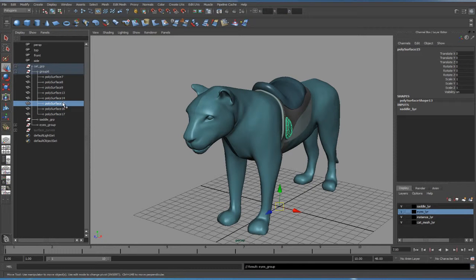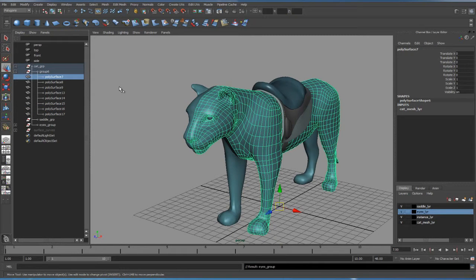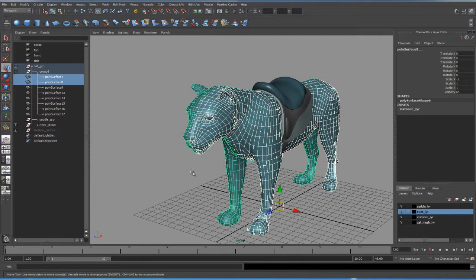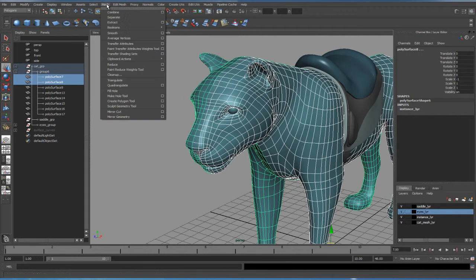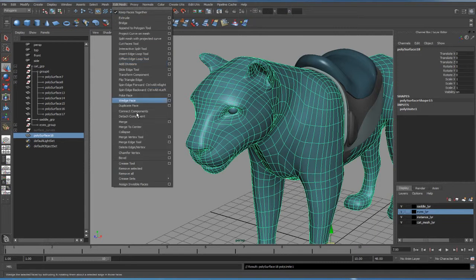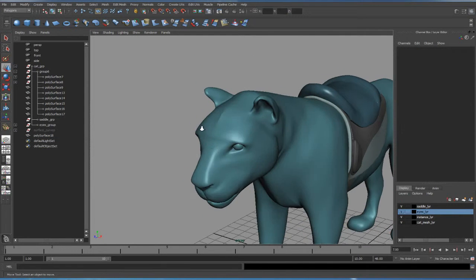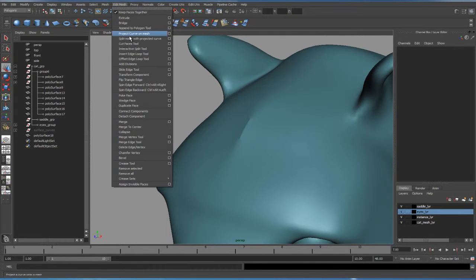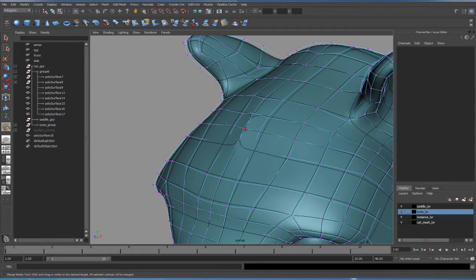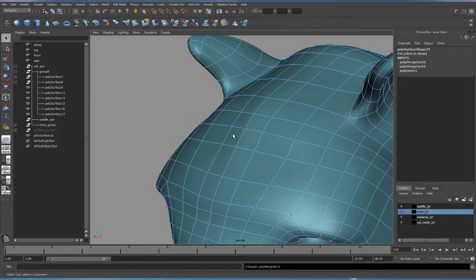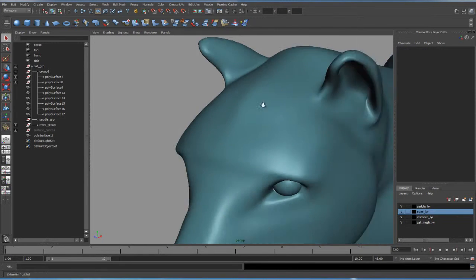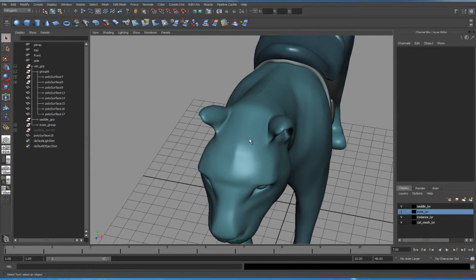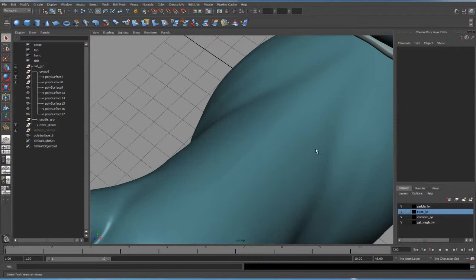So I'm going to name these. I'll be right back when I'm done. Actually, before I name them, the cat should be combined. So these 2 halves should be combined and merged. And then any remaining pieces, like little bits like this on the head, go through and fix those. Merge vertex tool. And if there's any bit of a seam showing up like here on the cranium, go ahead and do any little bits of modeling that need to be done to bring that together.